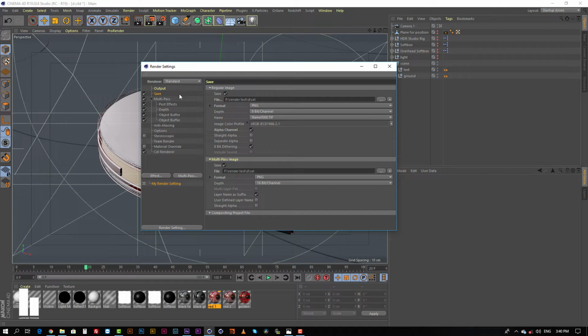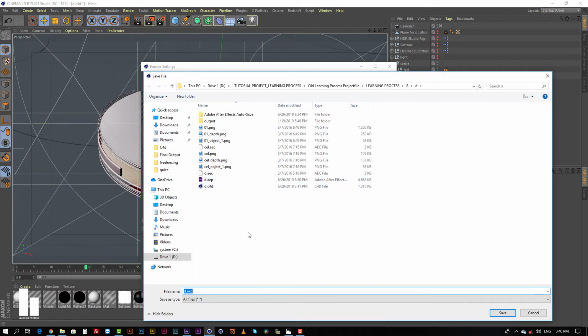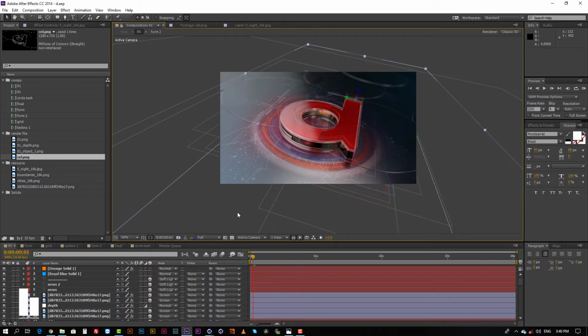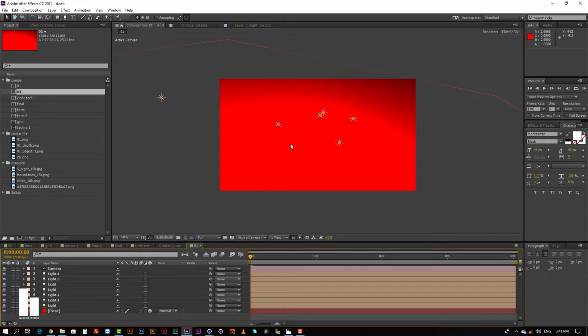Then from the compositing file, you need to save data from here. Okay, see the D. So I got everything from my Cinema 4D scene. I got all the render files. Also I got the camera. See, also I got the camera.